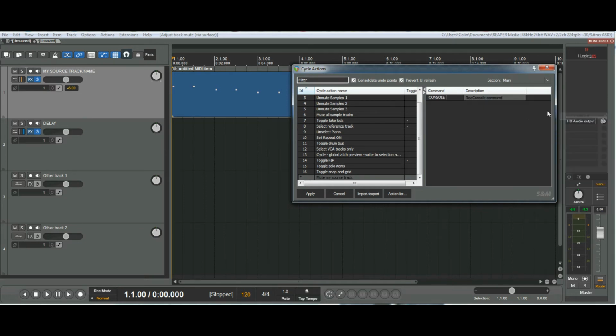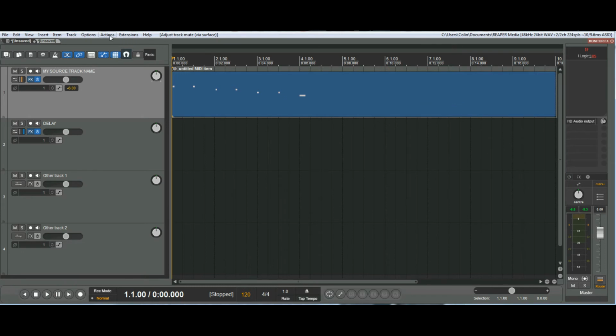add the statement console. That automatically puts in the word console, then a space, leave that space there, then an uppercase S, which is a console command to exclusively select any track that matches the name that we're about to type in. So I'll type in the full source name, my source track name. Okay, press enter, click apply.